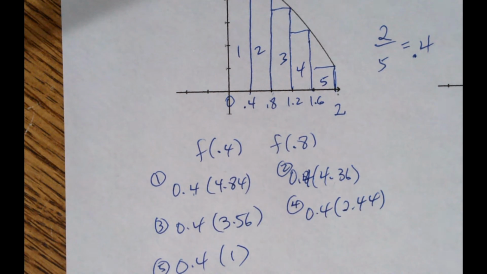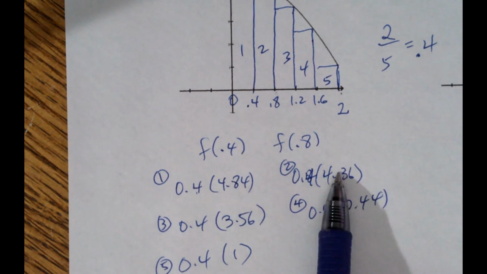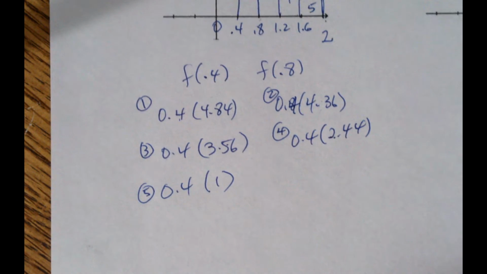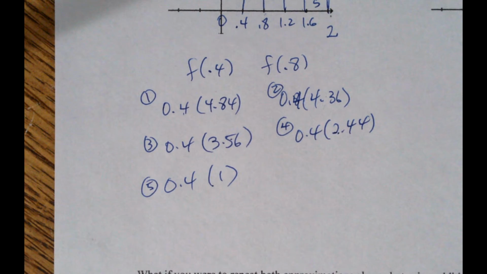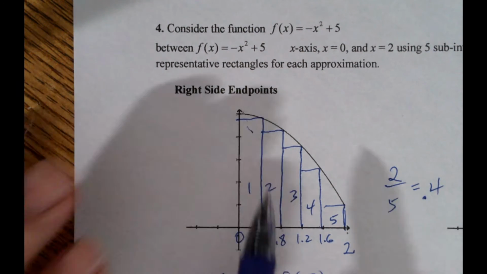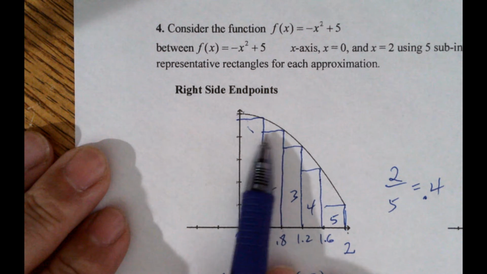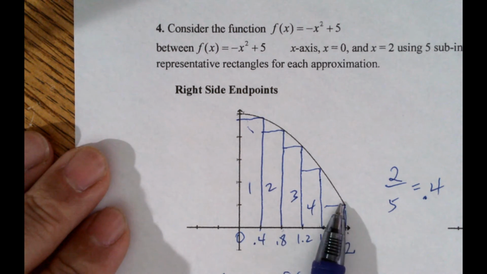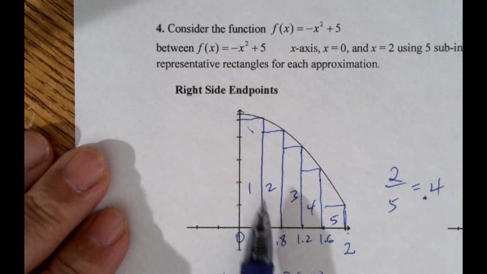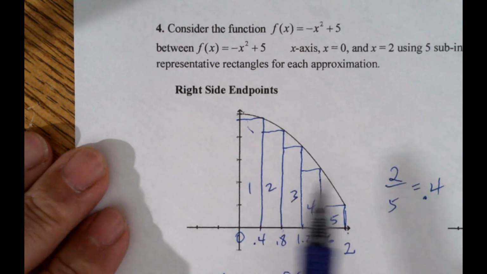Okay, now what we're going to do is add all these up, and that would be the area, or an approximation of the area. Notice this is not covering every space of that curve, so it is an underestimation, right? Because all these rectangles are below the curve, this is an underestimation.